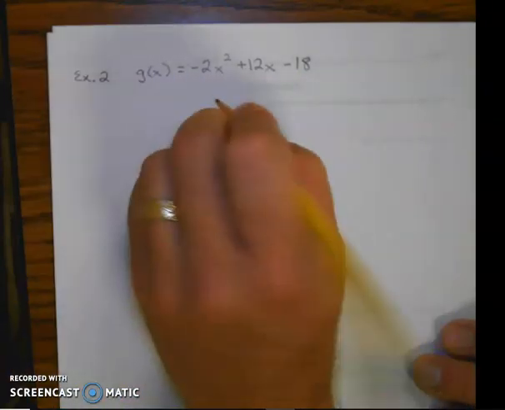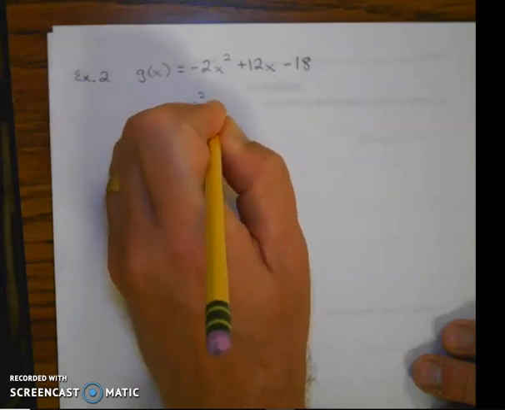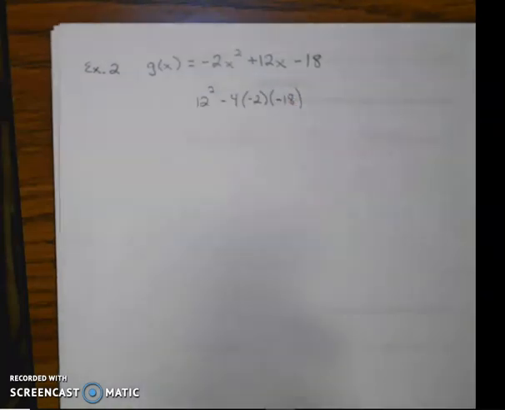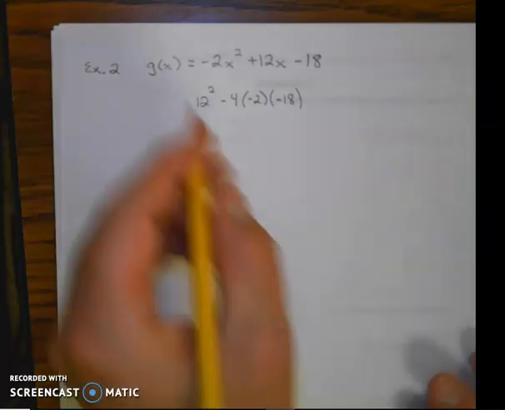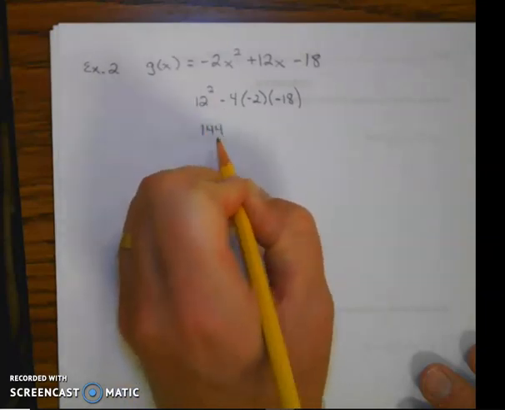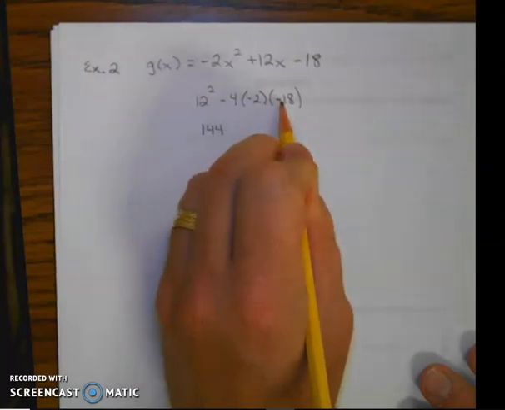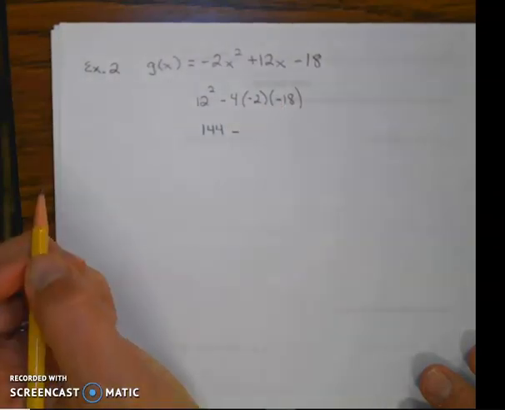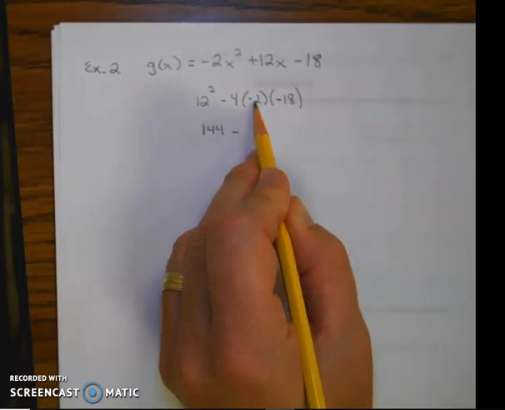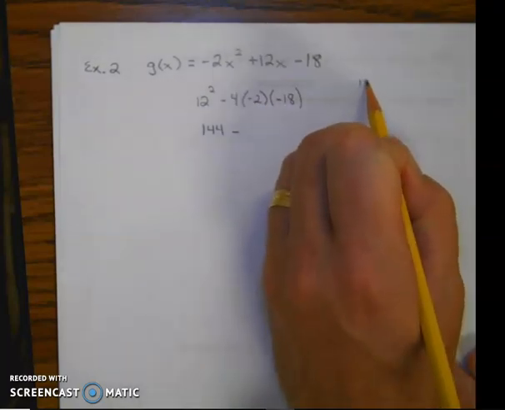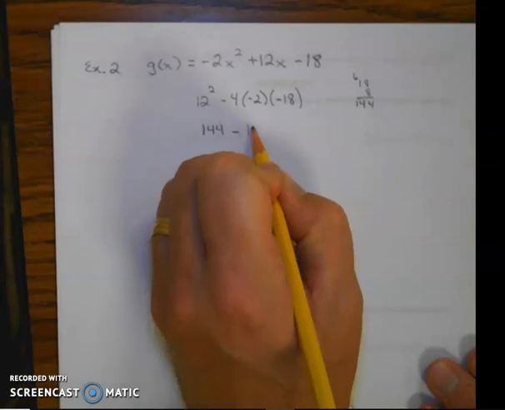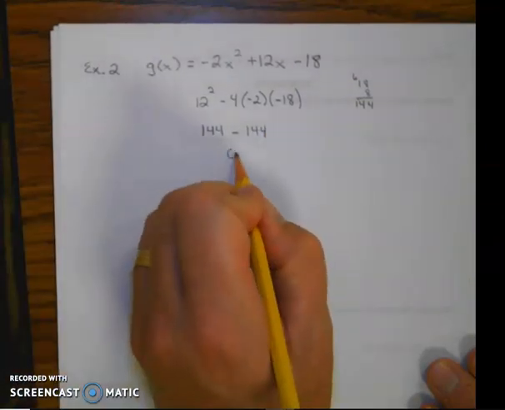Okay, let's go ahead and do the discriminant right off the bat. B squared minus 4 times A times C. Okay, doing the math, we are going to end up with, if you see here, we have 144. 1, 2, 3. 3 negatives, it's going to end up being minus. And then, let's see, 4 times 2 is 8. 8 times 18. If you don't know it, just do it off to the side. 144. So our discriminant is 0.